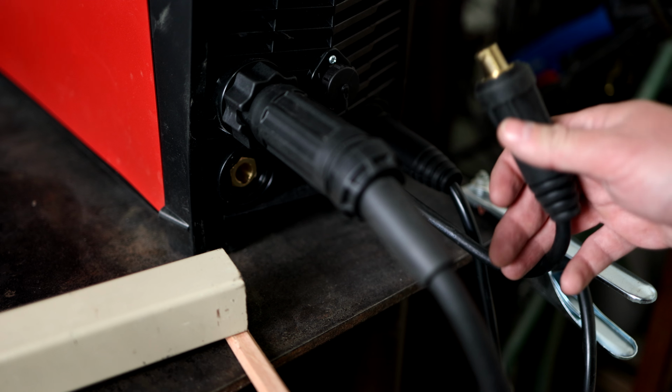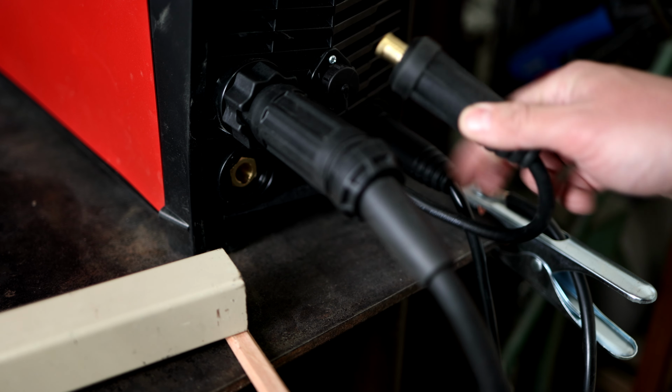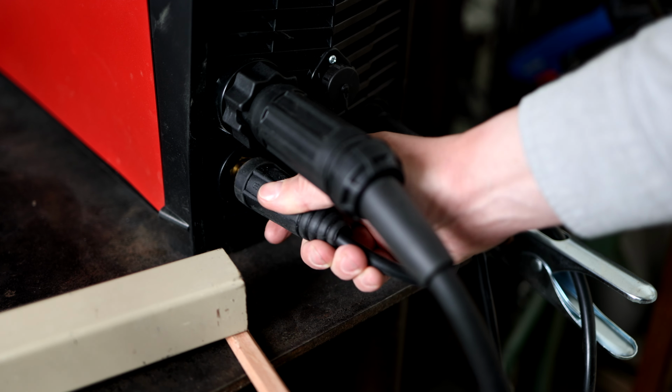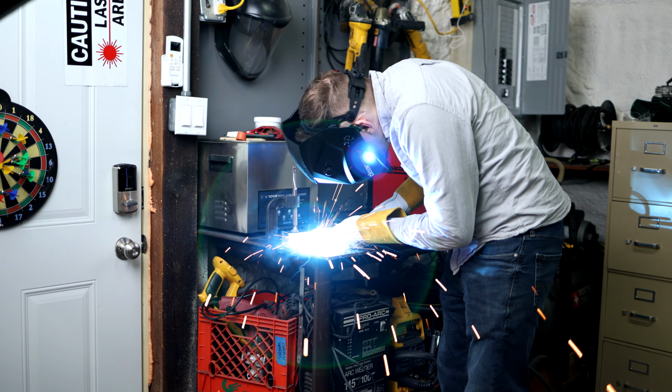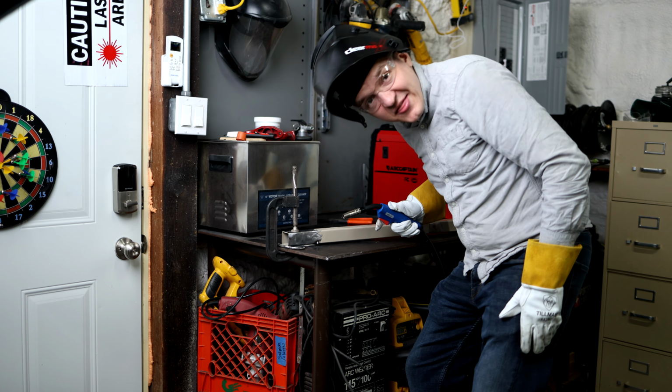MIG, you can't have this cord dangling out here. I just assumed that this was for the spool gun or something and then it just sat out in space, but nope. It needs to get plugged in. There we go.